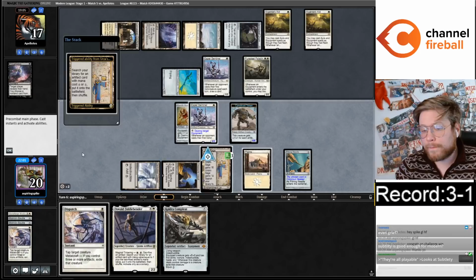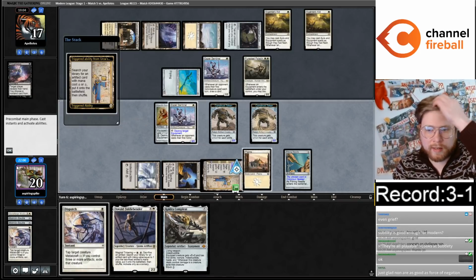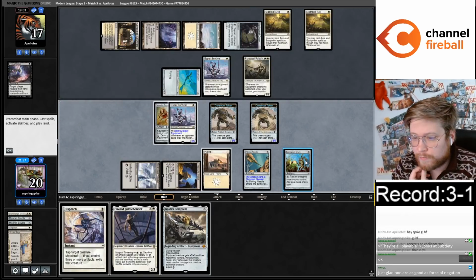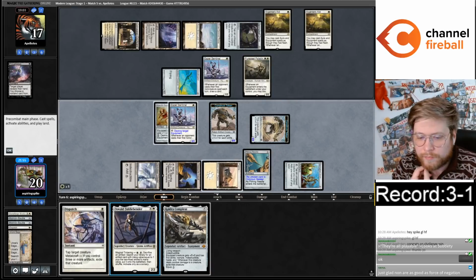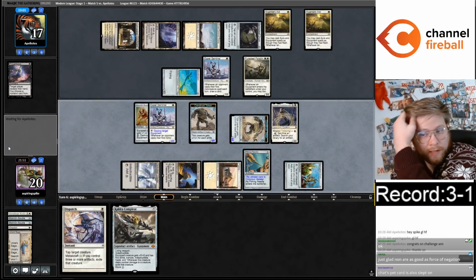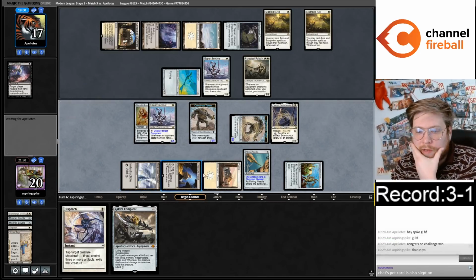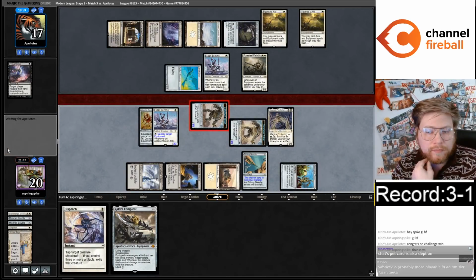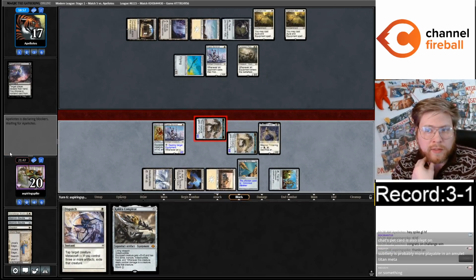So I might just get Drum and then play Fiddlebender. And then I can probably attack, right? Yeah. You just kind of have game against the field as a whole, you know.